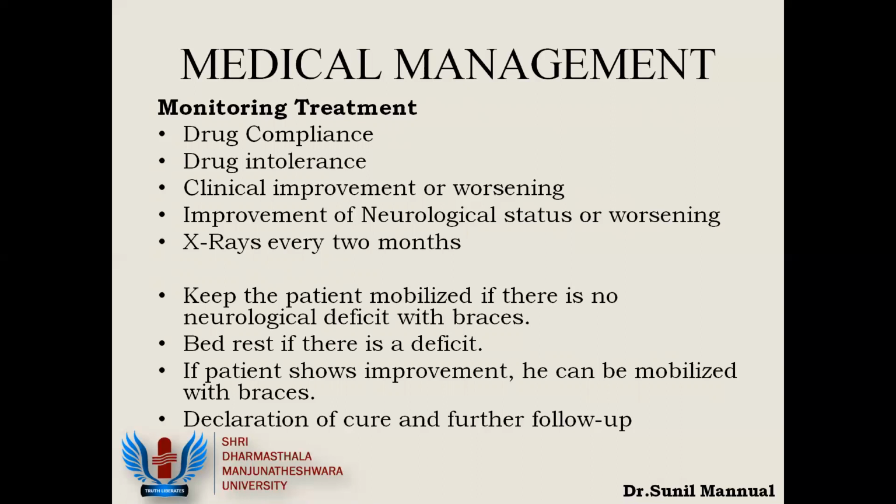Initially, personally, I would like to see a patient whom I put on ATT at least once in a fortnight for the first 2 months. After that, I would want to see him every month. The first thing that I'm looking for is drug compliance. This is the biggest worry that we have, because the patient's symptoms, back pain, paraspinal spasm, and to a good extent even neurological deficits, everything just disappears at the end of 3 to 4 weeks of treatment. And after that, to convince this person to have the drug for 12 months is the most difficult thing to do. So this is where monitoring, frequent interaction, frequently calling the patient helps.